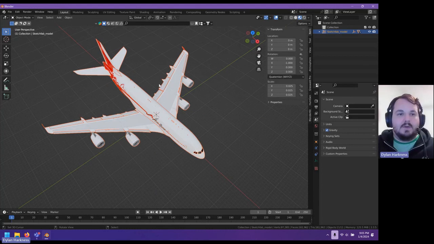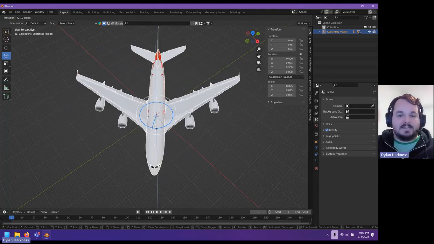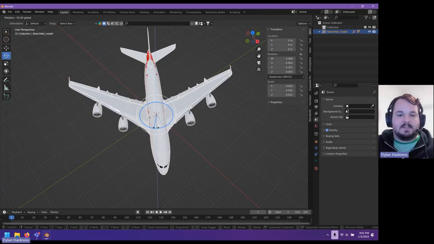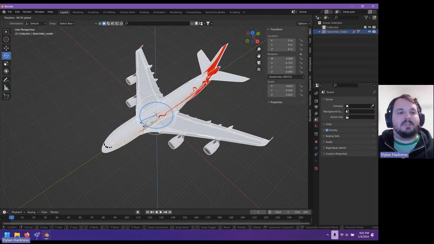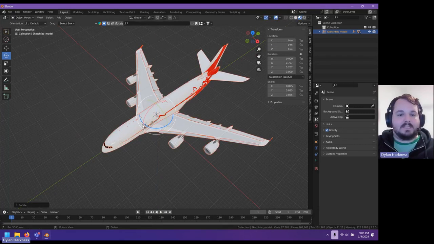To do that, we want to go over here to this rotate tool, get this blue axis here. It's suggested to hold control so that we get this locked into specific degrees. And we want to rotate it this way. In the top left, you might see rotation -90 global. That's the indication of what direction we've rotated this and how much. We can let go once it's there. And from there, we can apply this rotation.